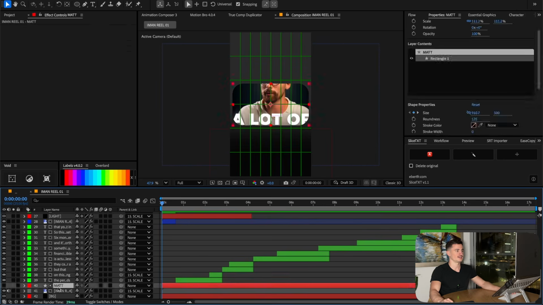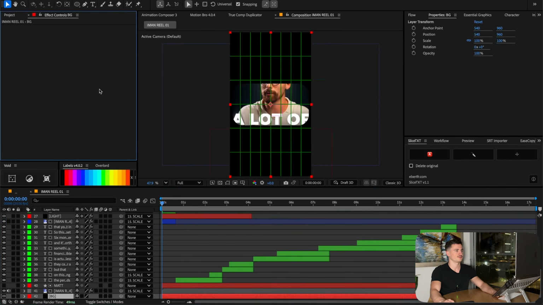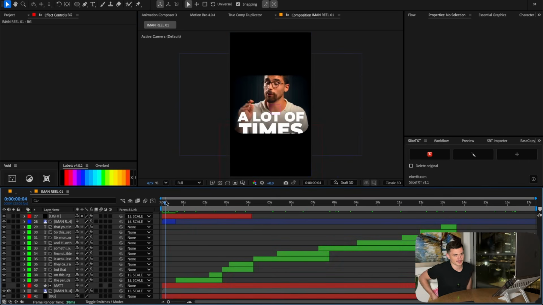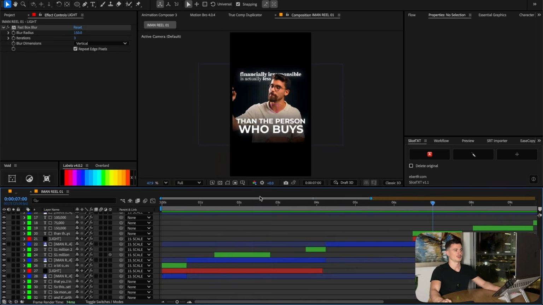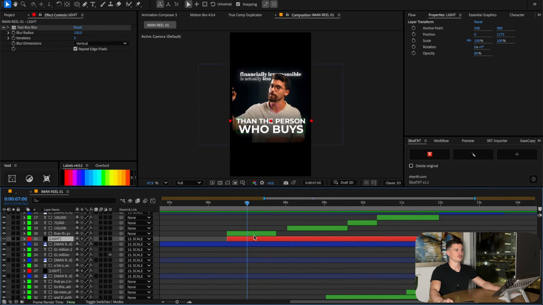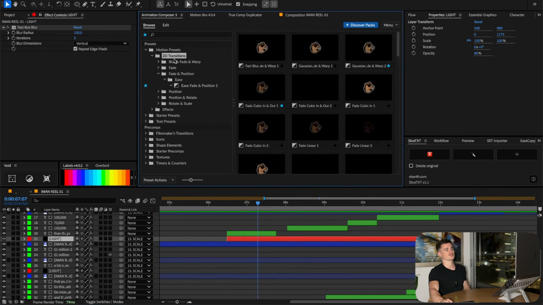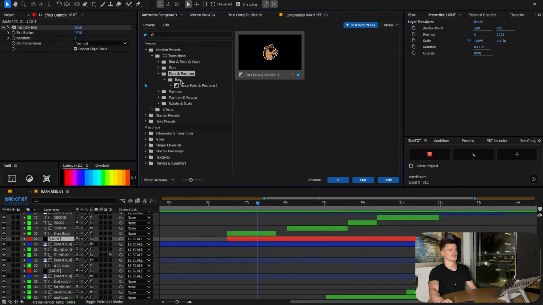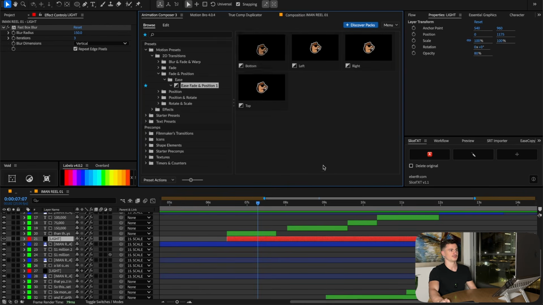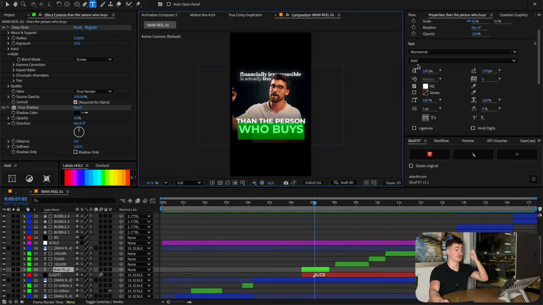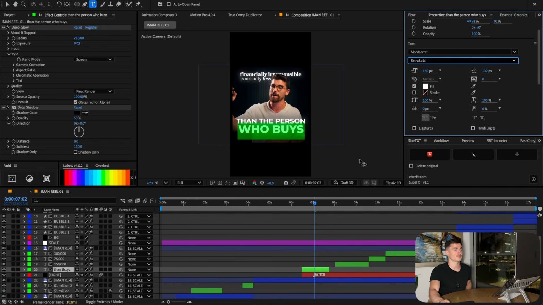Now we can change the background color, remove the fill. And now what I need to do, we slice up everything and animate everything properly. All right, so one thing we need to animate directly is the light. So select this light here, then go to the Animation Composer, Motion Presets, 2D Transitions, then Fade and Position, Ease, and 1. This one, then select in. So you can go through everything, modify it. For example, this I want to make extra bold and this semi-bold.